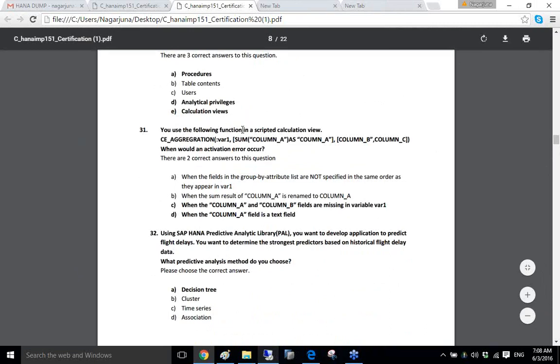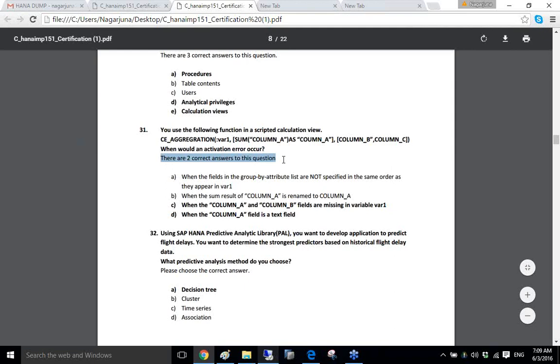You use the following function in the scripted calculation view: CE_AGGREGATION(:var1, SUM(column_A) as column_A, column_B) as column_C. When you activate it, an error occurs. What are the two correct answers?